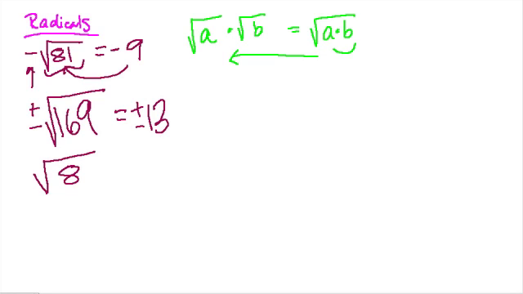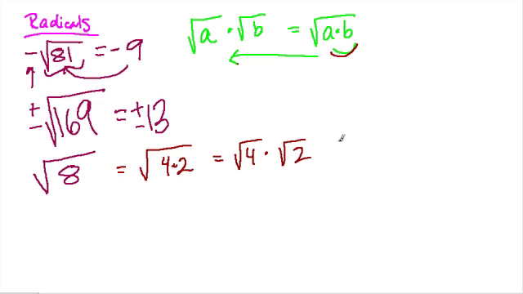So that means that the square root of 8 is the same thing as the square root of 4 times 2, which is like a times b. And then we split it up, which equals the square root of 4 times the square root of 2. And the square root of 4 is 2. The square root of 2 is irrational, so we leave it as 2 times the square root of 2. And that's it. So next we get the square root of 162.